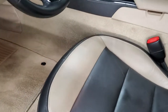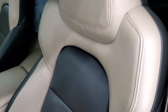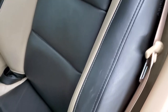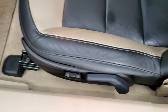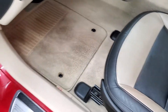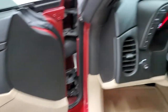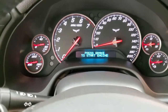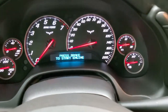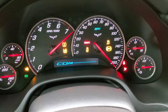Inside, the 2LT package comes with the tan and black leather interior, side curtain airbags, no rips or tears on those seats, power driver's seat, factory floor mats, Bose sound, power windows, power locks, and power mirrors. This one does have the heads up display and auto headlamps. We'll hop inside and we're going to start it up to get the miles and everything.